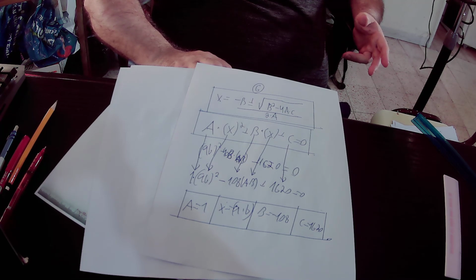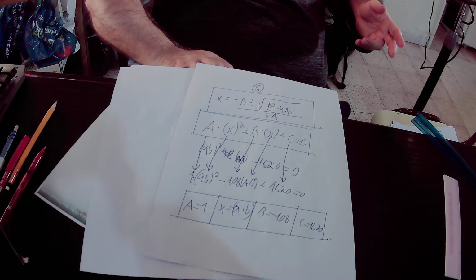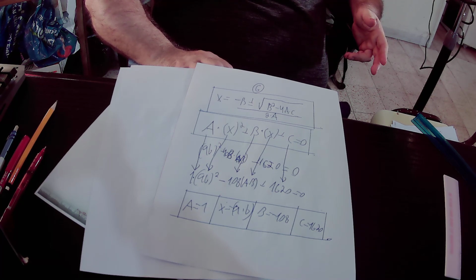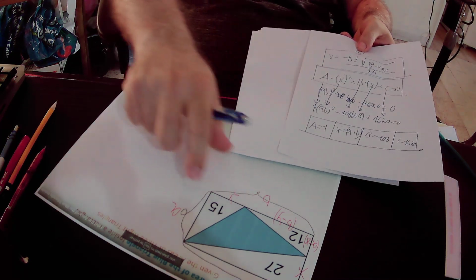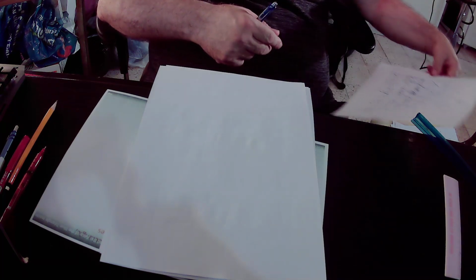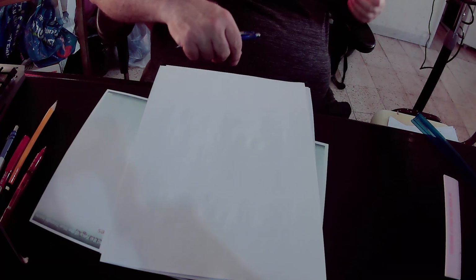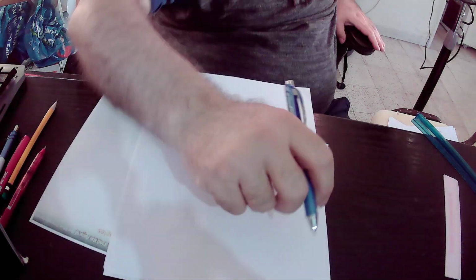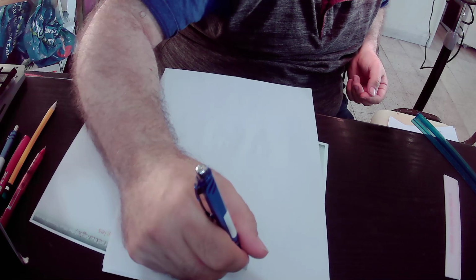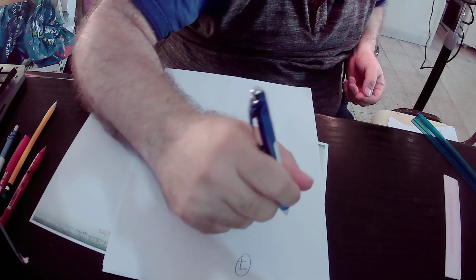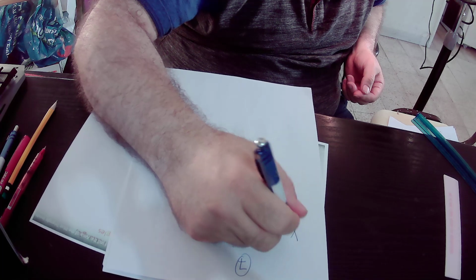Or in other words, in order to find the value of x, which in our specific quadratic equation equals a times b, that is also the area of this rectangle. Okay, so we will use the special equation for x in order to solve our specific quadratic equation. So we will write again the special formula for x.